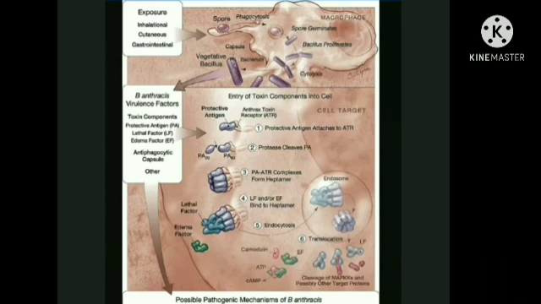Edema factor is basically an adenyl cyclase enzyme which causes an increased amount of cyclic AMP, breaking the ATP into cyclic AMP. With increased cyclic AMP, water homeostasis is disturbed. The homeostasis between within the cell and outside the cell, the amount of water which should be there, is all disturbed. Once it is disturbed, more water is taken inside the cell, and because of it, all electrolytes and whatever is there, more of it is taken inside the cell, which causes the increase in the size of the cell, and that is what is known as the edema condition, right? Excessive fluid accumulation will be seen inside the cell.